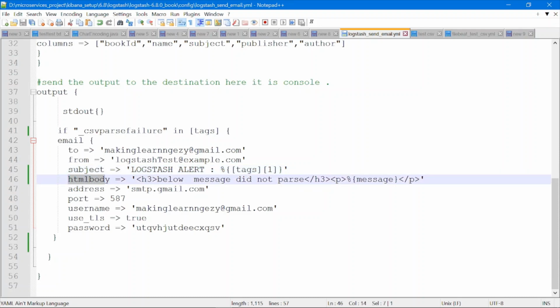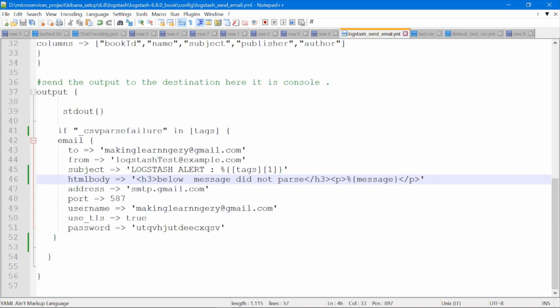And this tag I have added for this session. In part 1, we used only the body. The body is used only for sending a text email. But if you want to use HTML tags, then you will have to use the HTML body tag. This is the extra thing I have added for this particular session, so we can use HTML tags. I have used h3 and a p paragraph, and the Gmail client applies this formatting to the text, so we will see that in the demo.